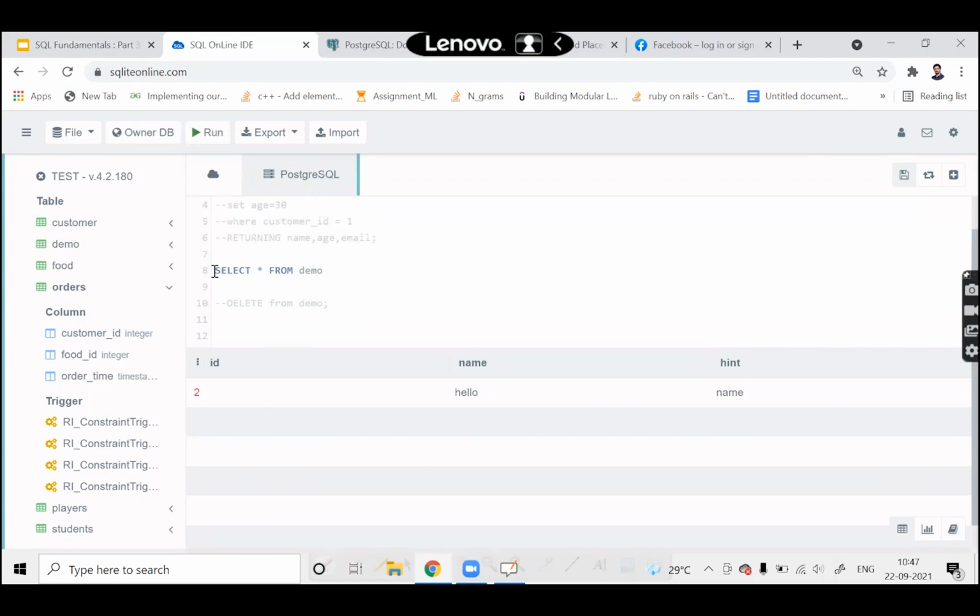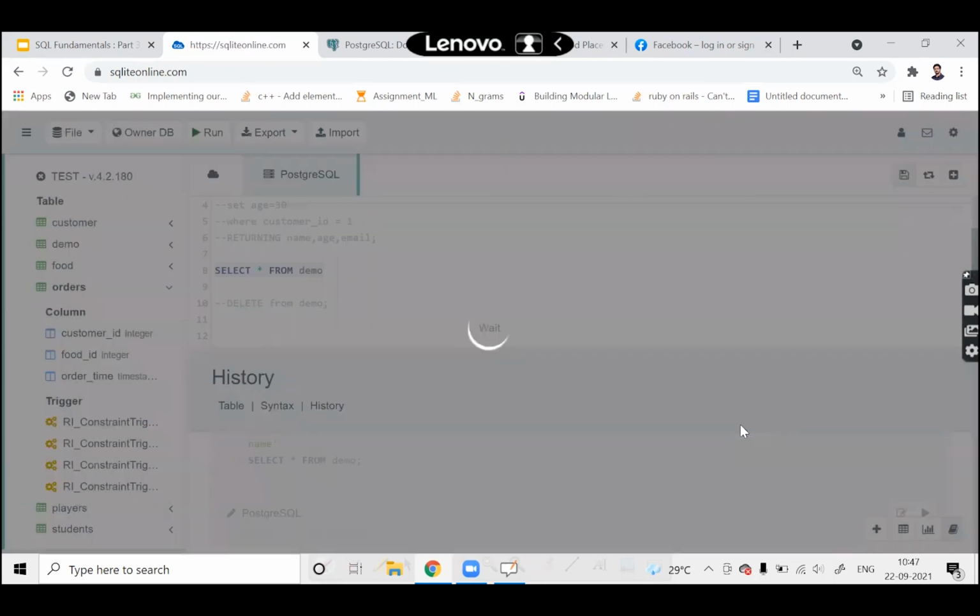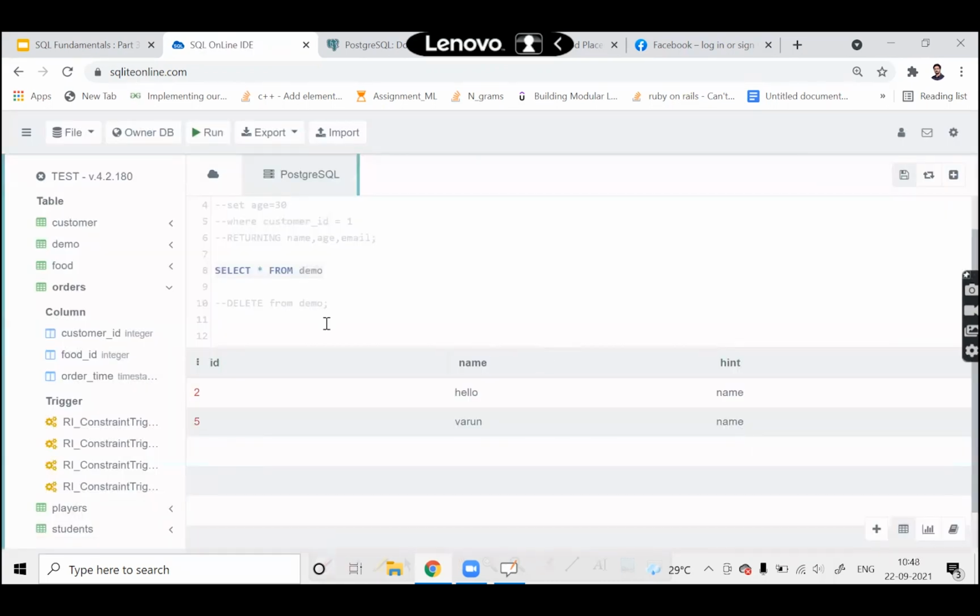And now this is basically select star from demo. Now after this I just want to delete this entry. Okay, if I again insert one more entry in this demo, if I insert 5, Varun, name. Okay, so in this case there are two entries.